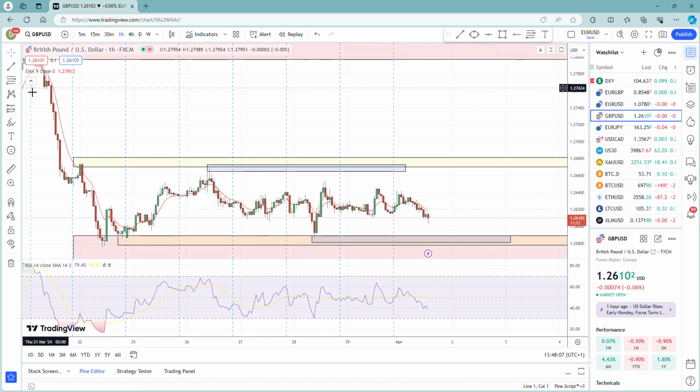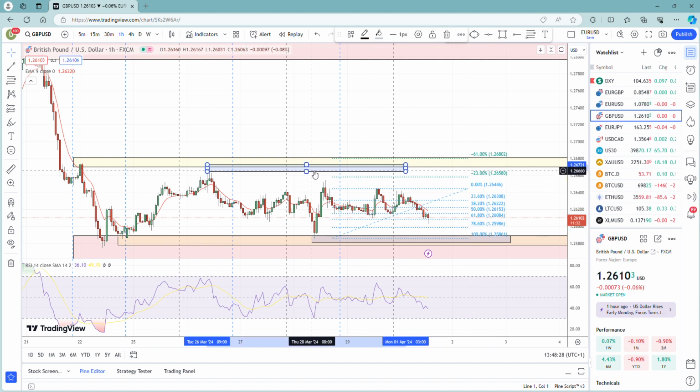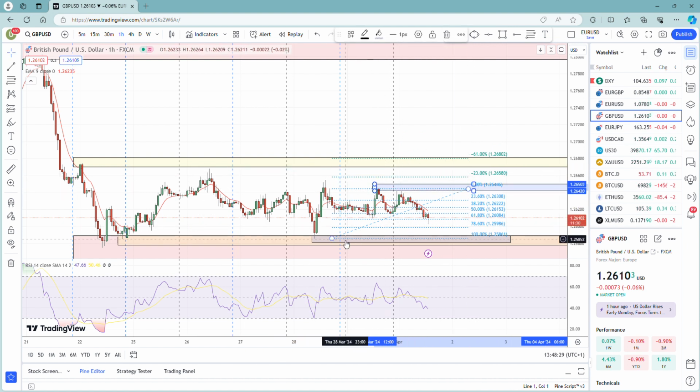You then go into the H1 time frame. You get the Fibonacci tool out. And you can see price is in a consolidation, it's in a range, it's sideways at the moment, so it's difficult to make profit from it. But as soon as it gets to this resistance or this support, then we can look for a trade. Let's use these levels here. I would usually use this level, but because it's in a range, I would just see what the following day was. So this is Thursday's price action, and then I've got my support and resistance.